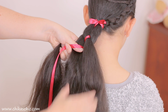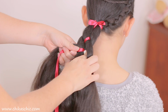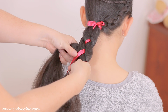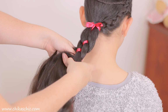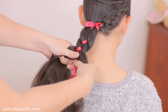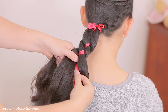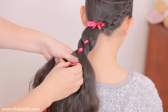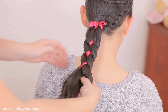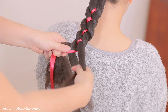Again, from the right side, we're going to cross the first strand under the second one and over the ribbon. Hold the strands very well, and from the left side, cross this strand over and under the ribbon. From now on, you can keep doing the braid following the same steps over and over again and hold it with an elastic at the end.